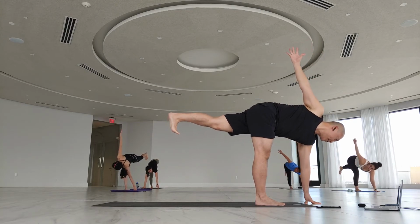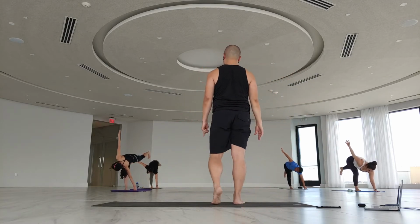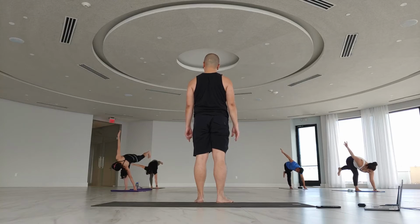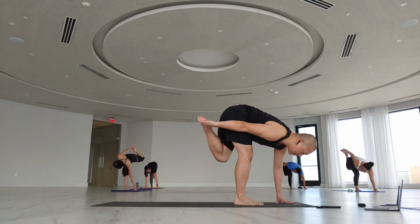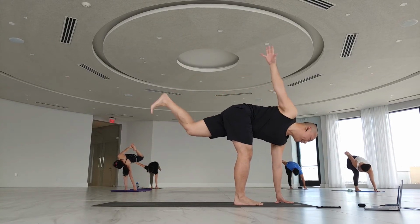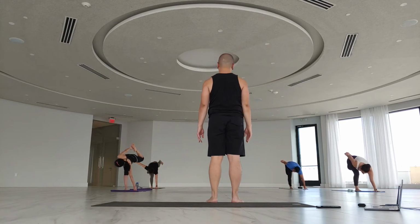Now, if you're shaky here, keep the gaze looking down to the floor, and that will help you tremendously in your balance. If you want to bind, right hand to your left foot, go ahead. Bend your left knee, grab the foot, bind it, and kick it back. If that's not available for you, stay in the basic pose with the heel extending back, right arm reaching up.